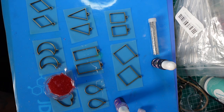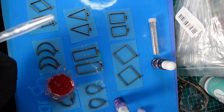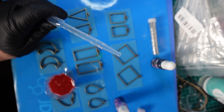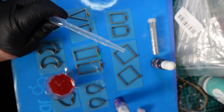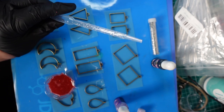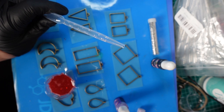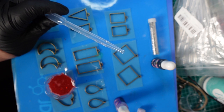Okay, other thing to realise, folks, is when you get packs, when you're starting out and you've bought a whole pack of resin, including all the accessories, depending on where you get them from, they all vary. So these pipettes are not going to be the same. So you need to be aware of that if you're going to cut it. Otherwise, you might be cutting too much off or too little.